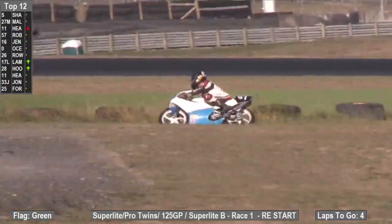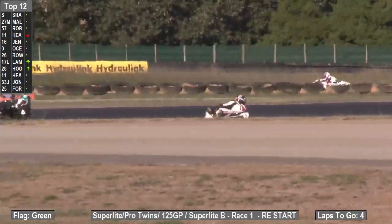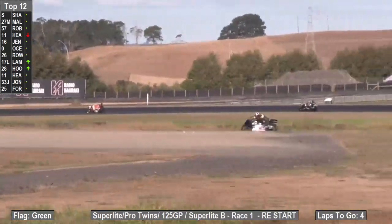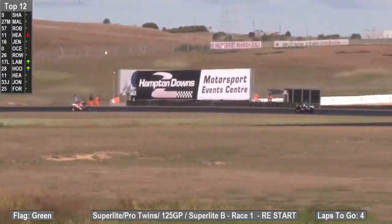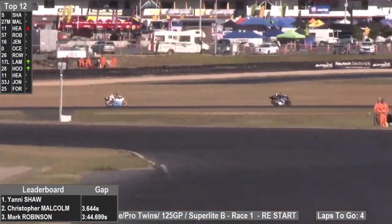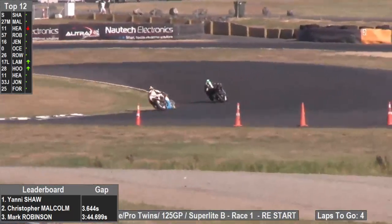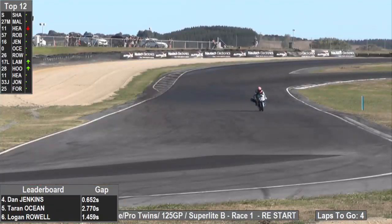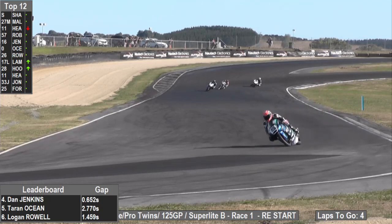And then we had a look into the sweeper, the Pirelli Turn 10. It is the Pro Twin boys, and there's a big gaggle of them coming up the hill now. So we're keen to keep an eye on that. Is the white bike Ben Rosendale? Looks to be Andy McLaughlin, that beautiful Movistar MT-07 Yamaha, in second place as well. So all to play for here. They go 4 abreast as they cross the finish line and head into turn 1.